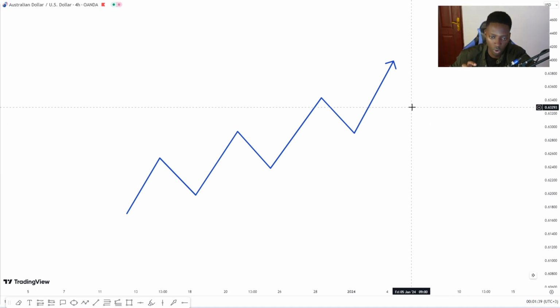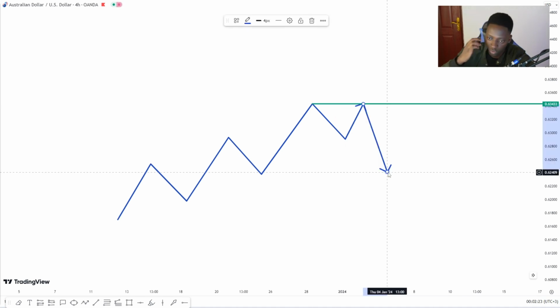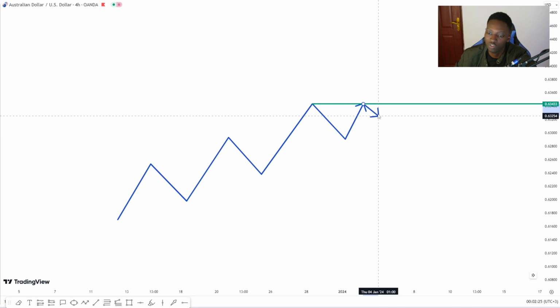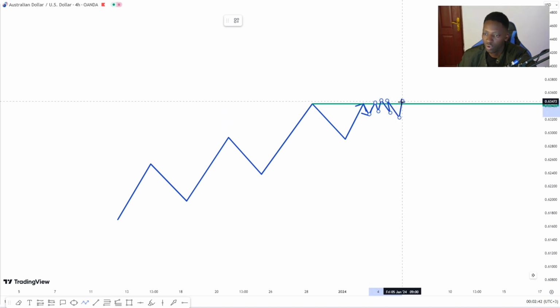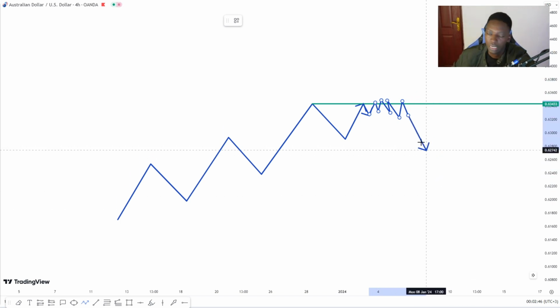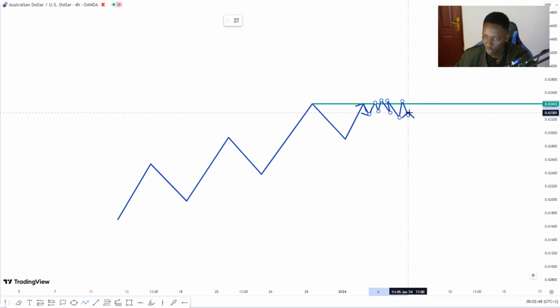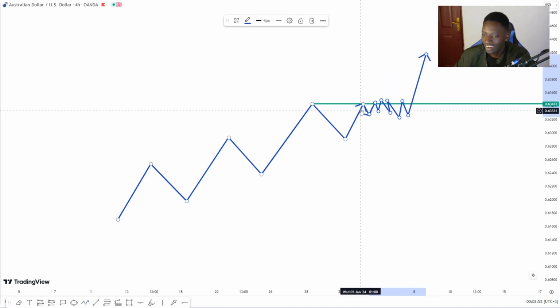If you look here, we do have an uptrend, meaning we have higher highs and higher lows. We usually have some sort of confusion whenever the market gets to previous highs in an uptrend. So at a previous high, you are likely to see consolidations happening or the market ranging. This is because the market is not decided on whether it's going to break up or whether it's going to reverse. But eventually, regardless of the decision, anyone who was trying to take entries at this previous high was most likely stopped out.